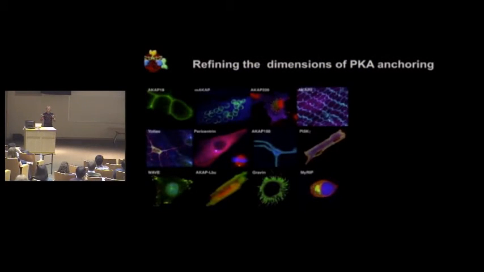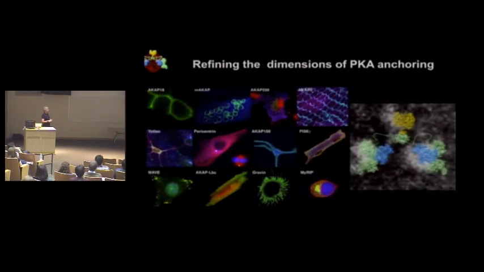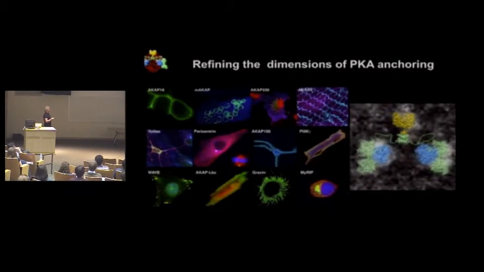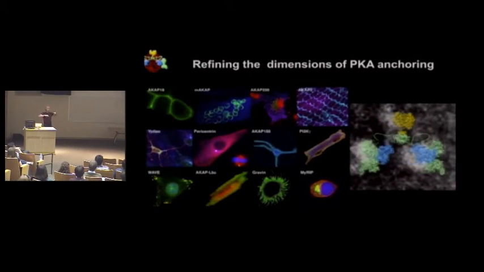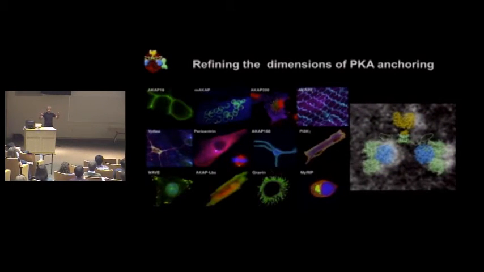We think that this happens within a range of about 400 angstroms. So here is a sort of pictorial view of some of the ACAPs that we've worked on. And the important point is that in each case, you're going to have some semblance of this configuration. So the idea would be that each of these ACAPs has approximately a 400 angstrom range of action.